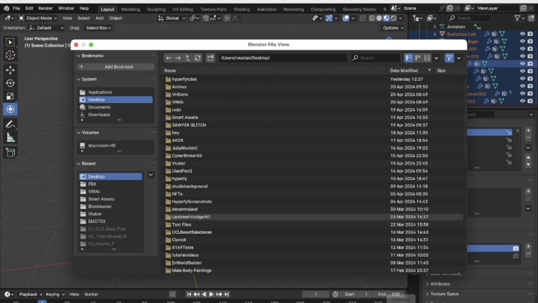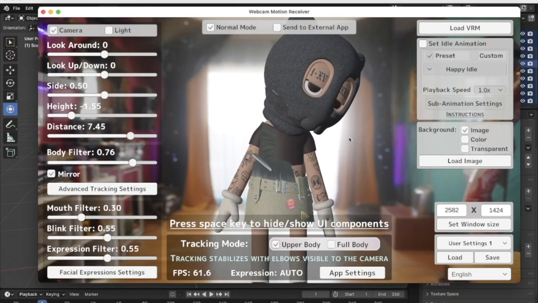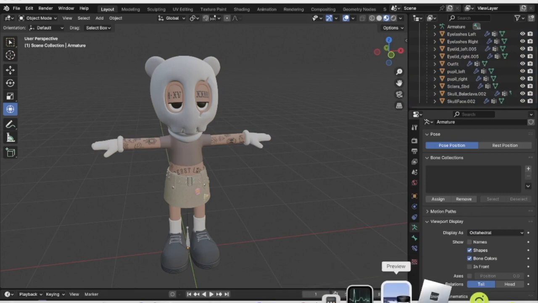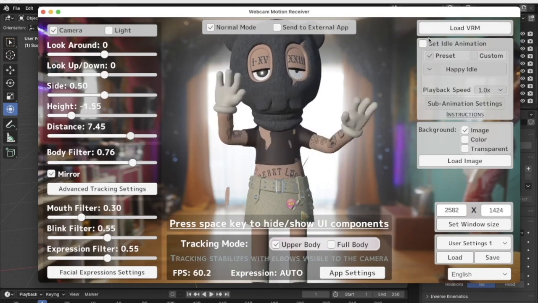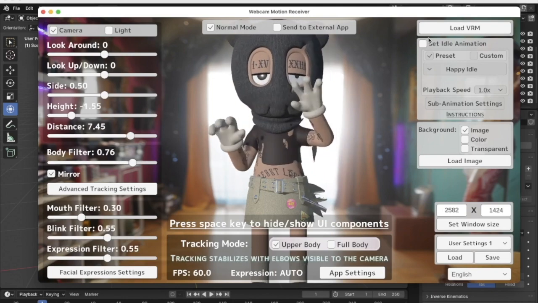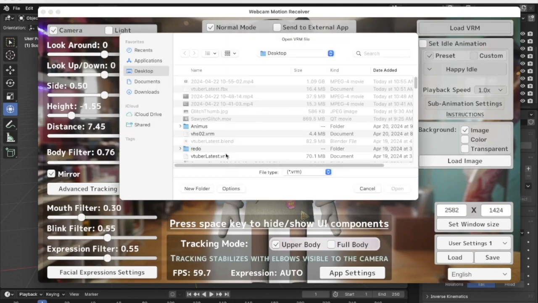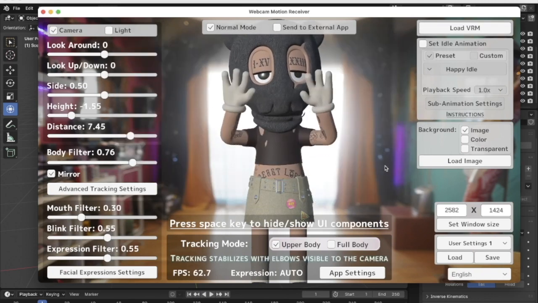So if you click on your webcam receiver, this is what it looked like before, right? Now it just popped back into Blender because the file just finished saving. So now I know the file is saved. I can load the VRM. Let's look. This is what it looked like before, with the belt all screwy and the eyes going all wonky. And this is what it looks like now. Now the belt is much better.